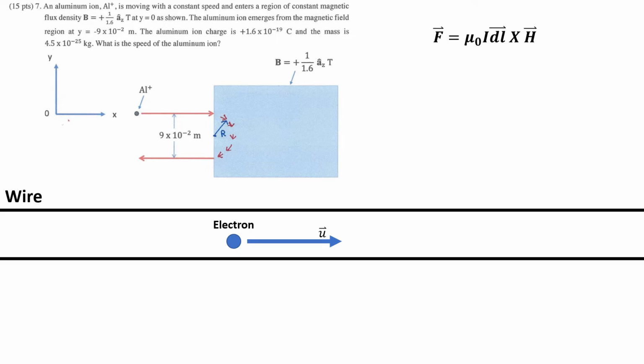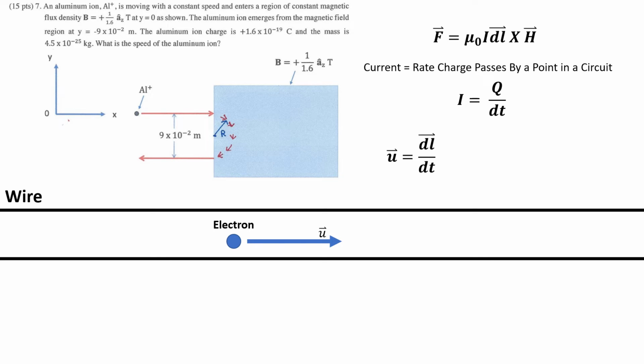Let us first look at a single electron in a portion of a circuit with charge Q. The definition of current is the rate at which charge passes by a point in a circuit. We know that given no external forces, the charge will move at a velocity u. Given all that, we can say that the current induced by charge Q is equal to Q over dt, the time. This essentially gives us the definition of current we just talked about.